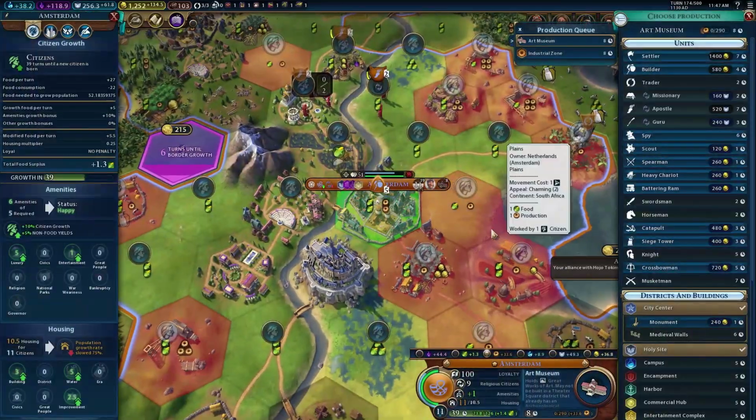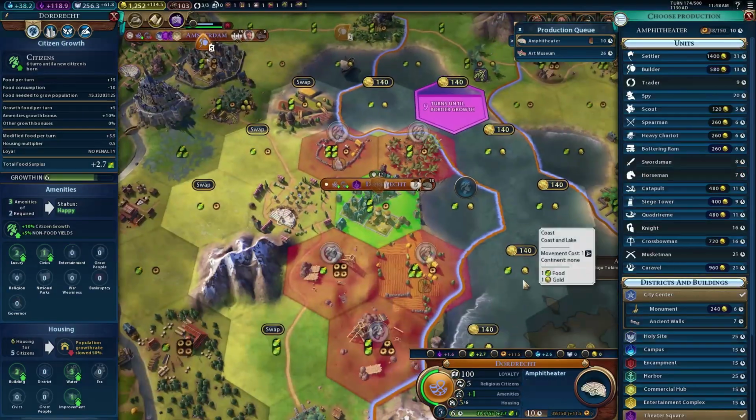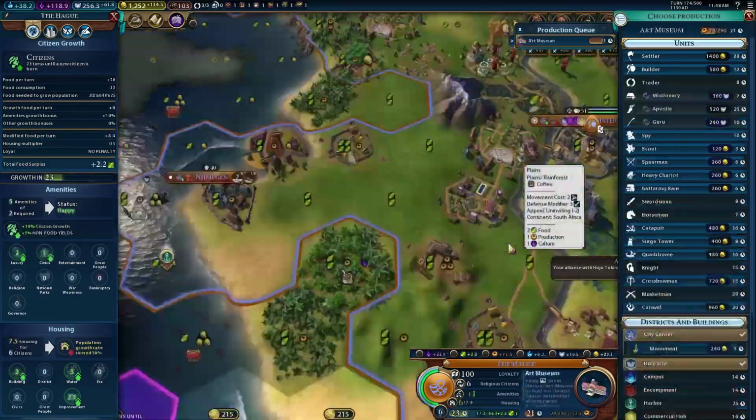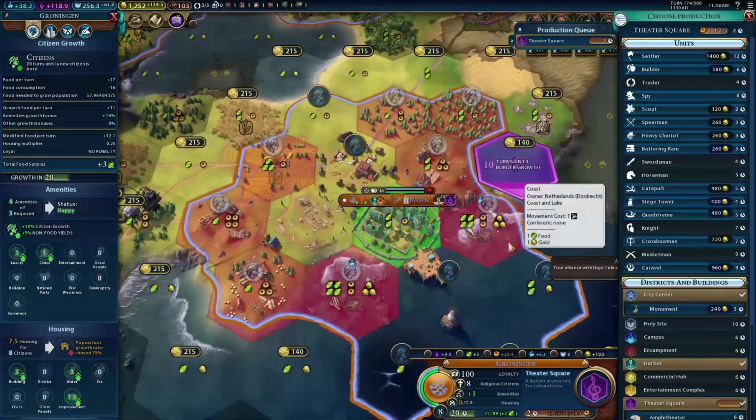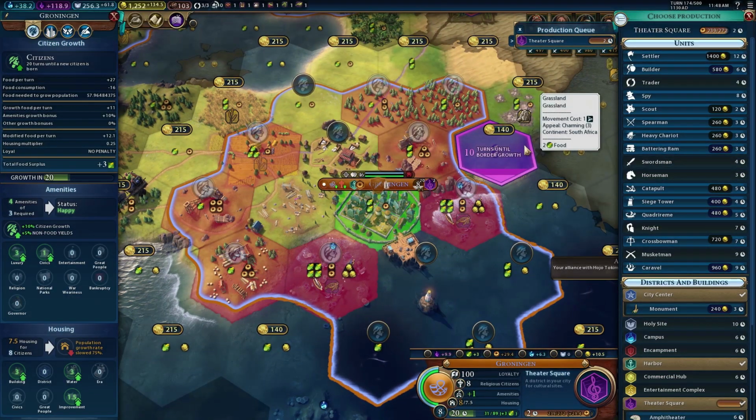Downside is, what is our production here compared to our other cities? So we got 33 right now. You're at 11, 17, 9. I mean, they're all pretty bad. We got 29 over here. We do have the industrial zone over here, and we have a couple shops.